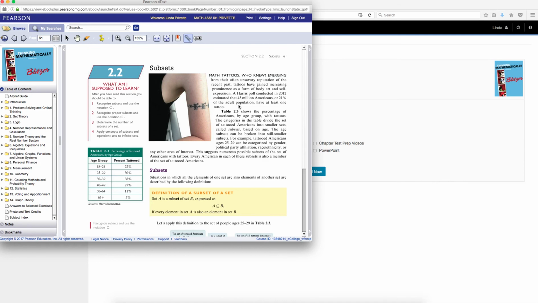Finally. Okay, and it starts me at the beginning of section 2.2. Notice I have access to the entire textbook, every page.